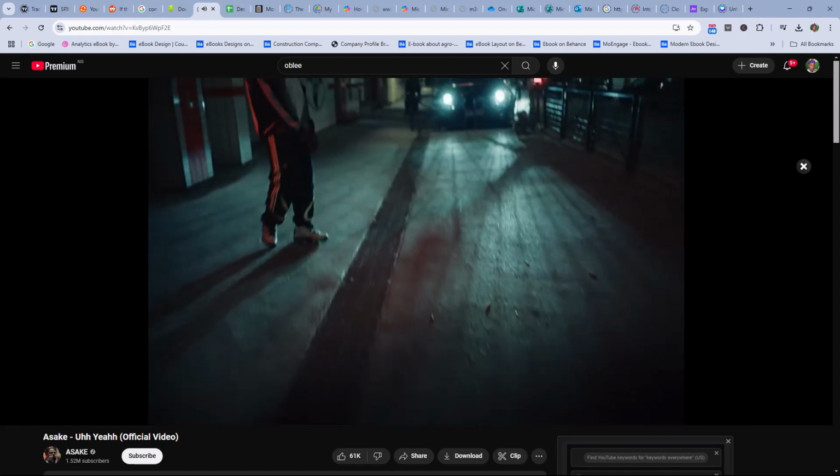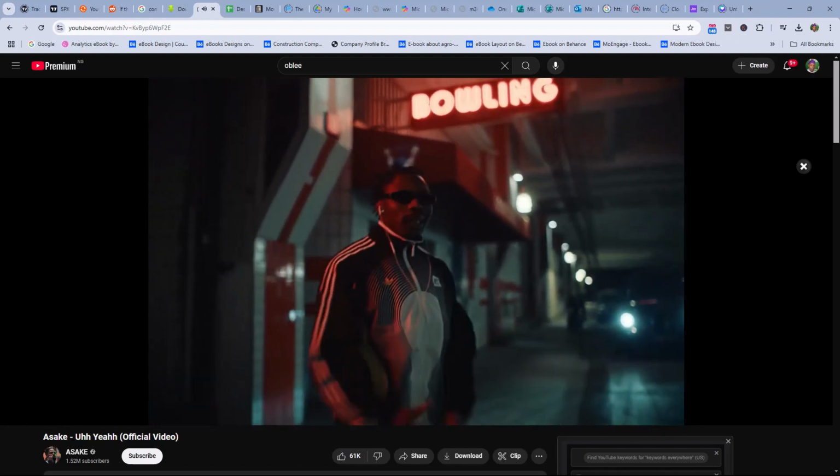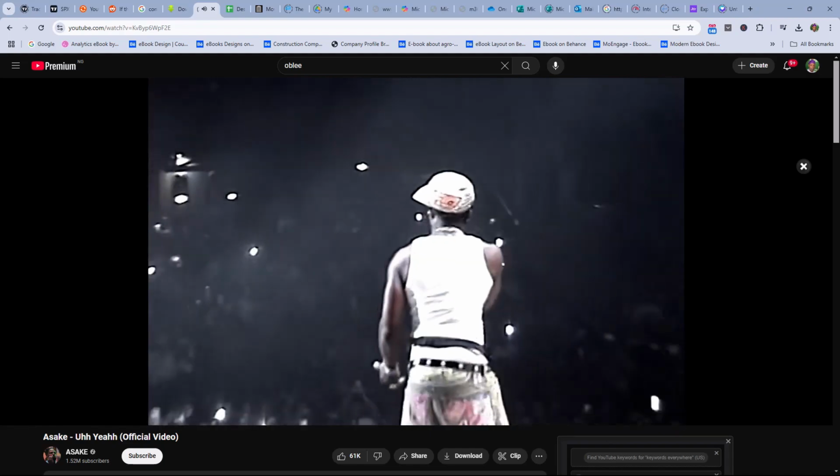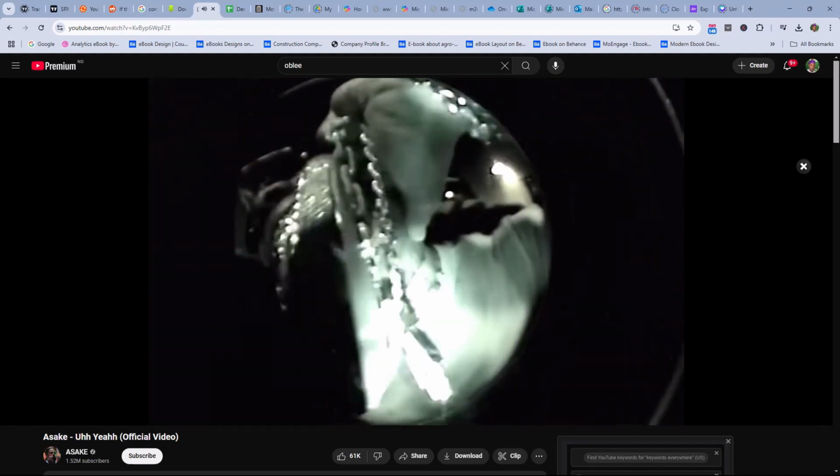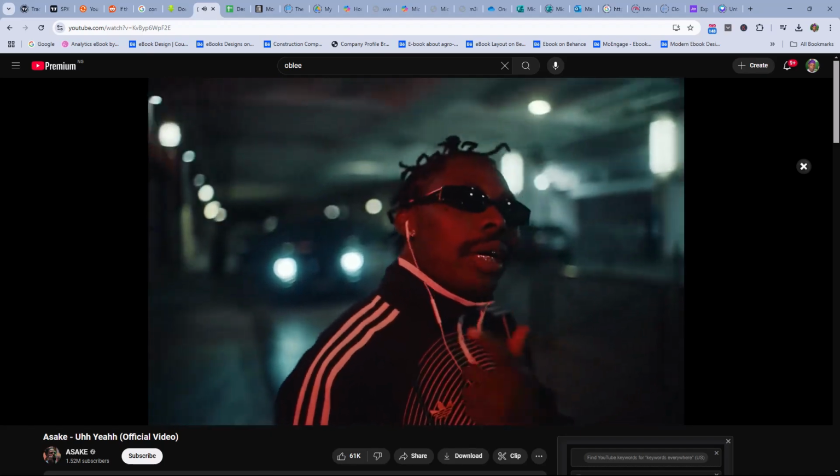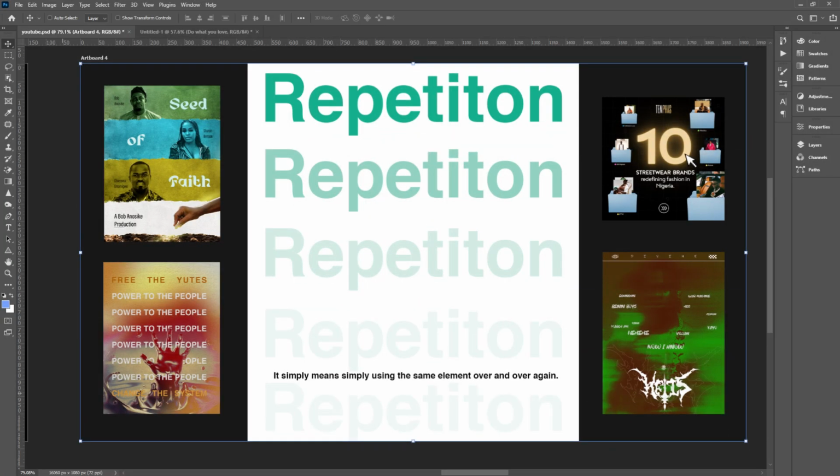But there's always a chorus and a hook, just so there's always something to latch onto. There's always some sort of repetition to harmonize the entire song. So that's basically how consistency works in art, in music, in design, anywhere. So you have to sometimes repeat things to make them come together, if that makes sense.